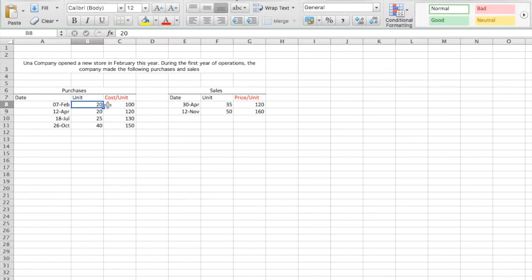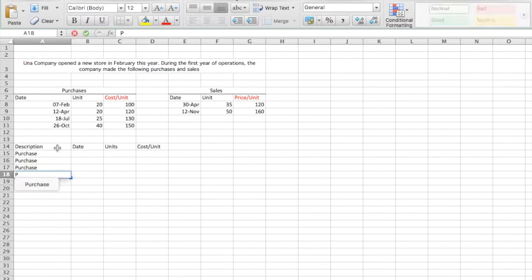So the first thing I'm going to do is make a summary chart of the information given that we will be using to calculate WAC. For this method, I'm going to create a column called description. This is just where I'm going to specify if it is a sale or purchase transaction. I am also going to copy the data from the purchases given at the start of the question into my columns down here. As you can see, the data we're putting in is the exact same as the information given above.